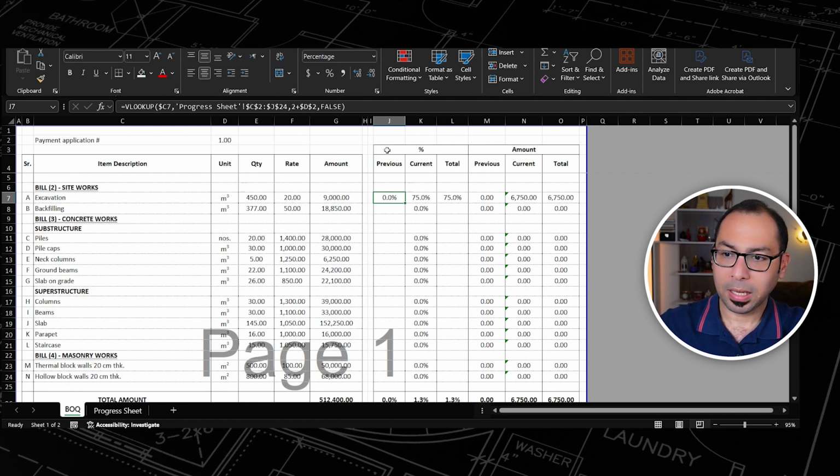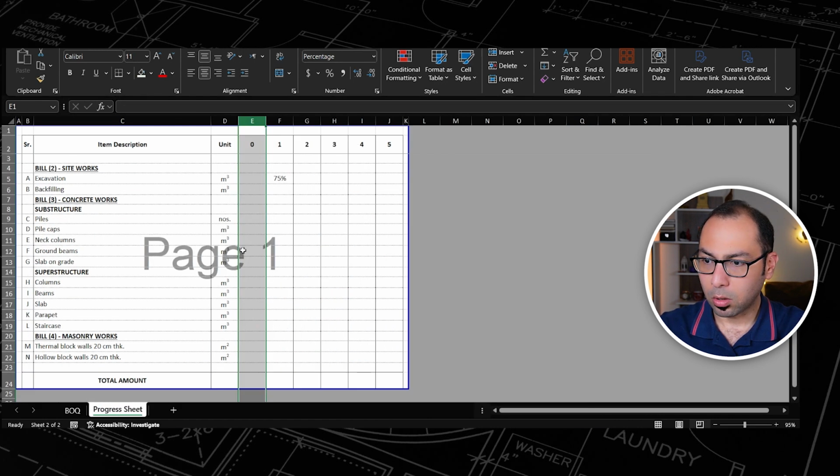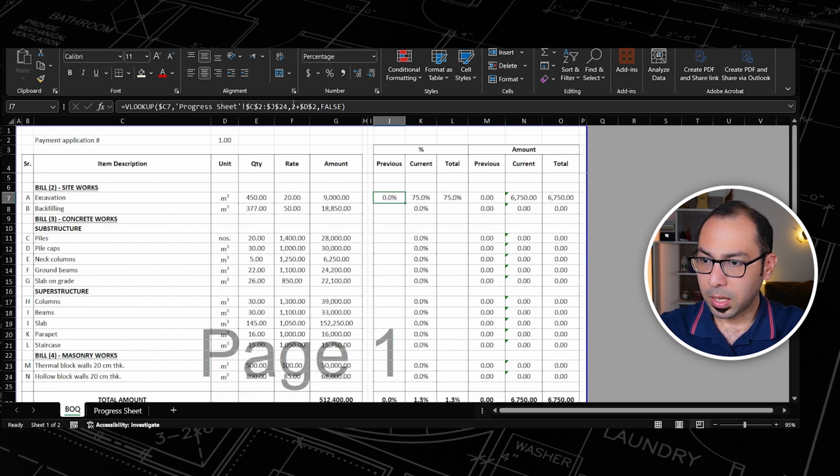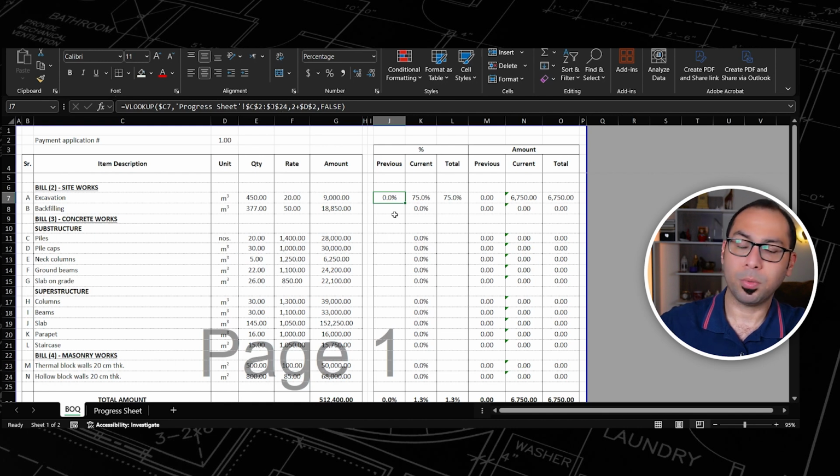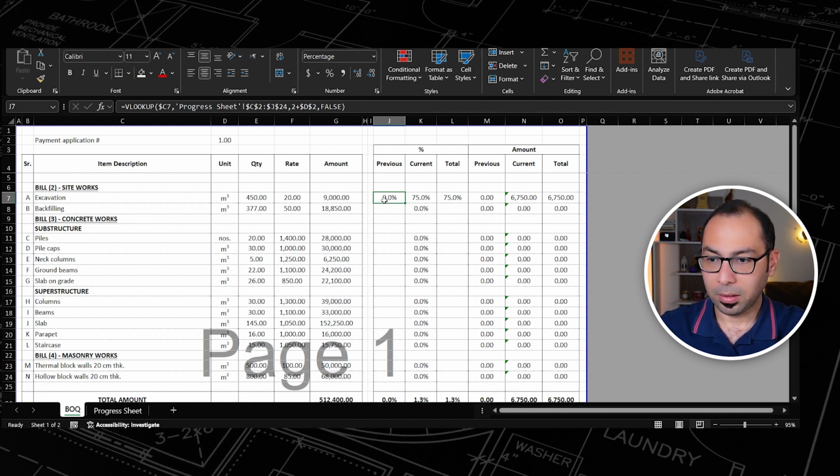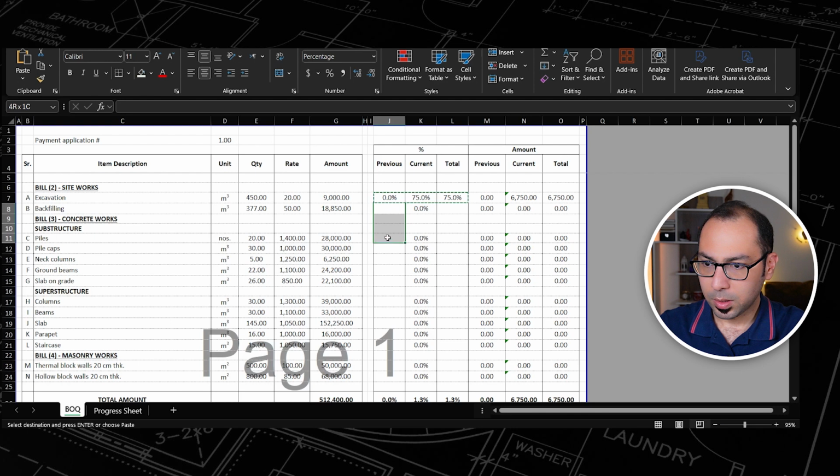Now the column that I am reading for the previous is column number 3, which is this one, because this is 1, 2, and this is 3. So here I am saying 2 plus 1, the payment application number, so I am getting this value from column 3. And here I am using column number 4. So it's fine. Now all I have to do is copy this and put it everywhere like this. Here.